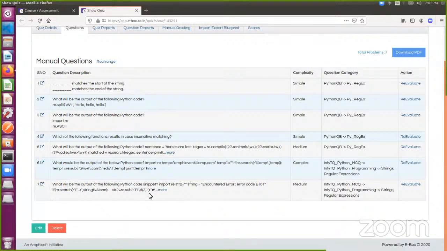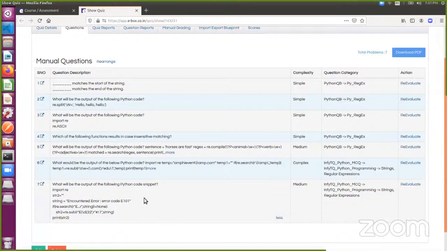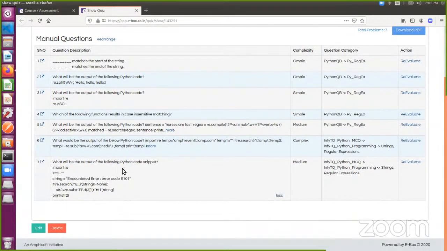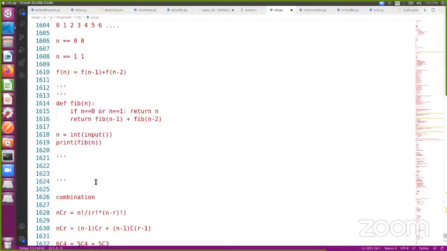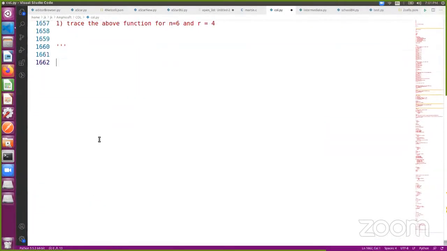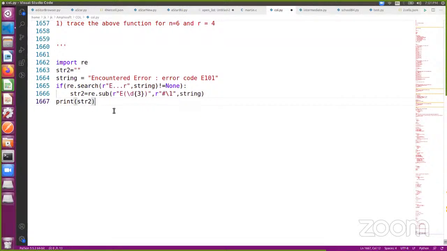The last one. What will be the output for the Python snippet? RE. So E star E dot R, right?